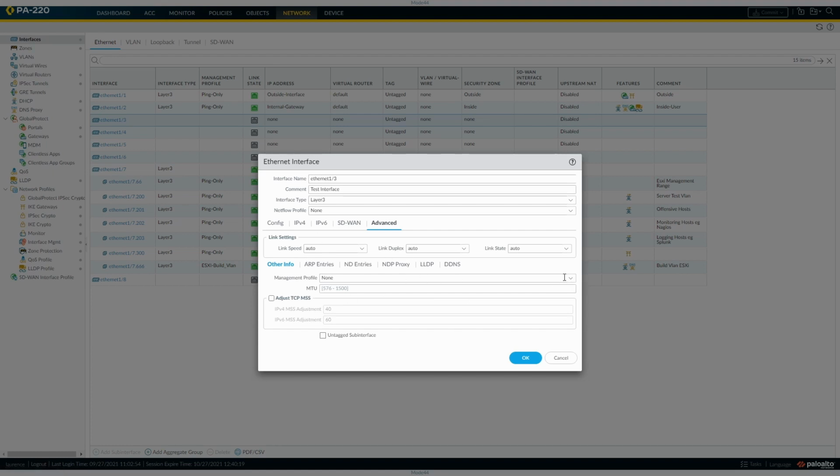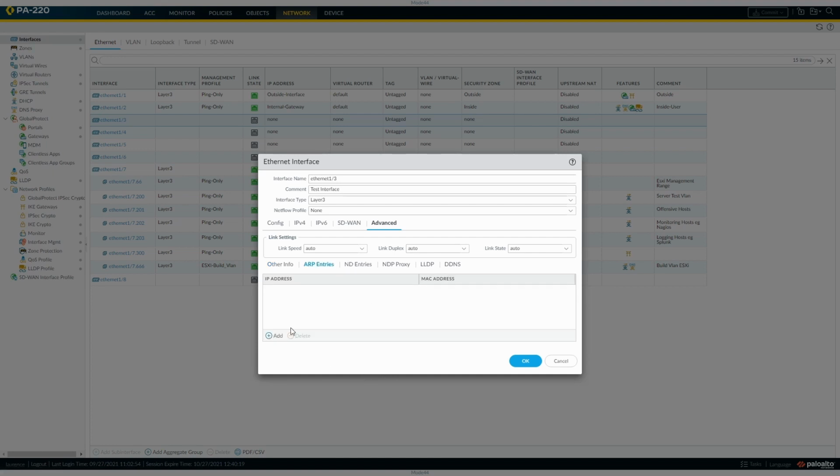So because it's a layer 3, it can respond to management requests. So for instance, I have ping only, and that means that on that interface the only thing it'll accept is ping requests and respond to. The MTU for it, of course, we know that drop the MTU down if we want to run VPNs across it or anything like that because of the overhead, and then the maximum segment size, you can control that there.